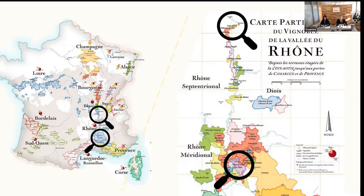Yes, and I think that Châteauneuf-du-Pape is probably one of the best known French appellations outside of France. Absolutely, it's a wine that is exported 75%. So 75% of the Châteauneuf-du-Pape are drunk outside France. And it's interesting also to know that this is the second largest communal appellation surface after Saint-Emilion, and it's slightly bigger than Chablis. So this is a very important appellation for the Rhone Valley, of course.